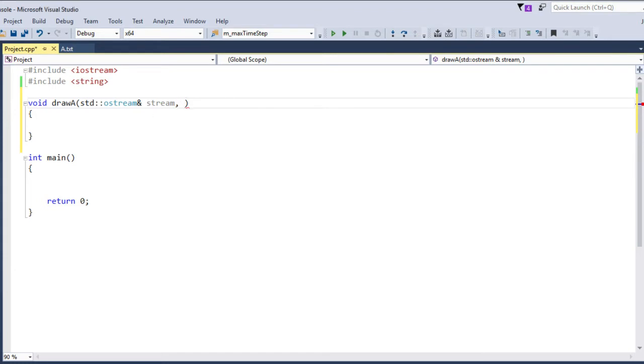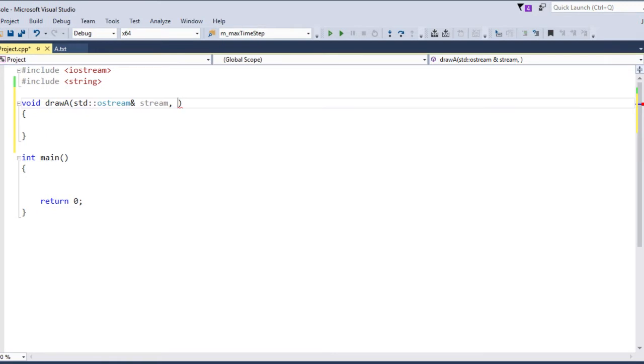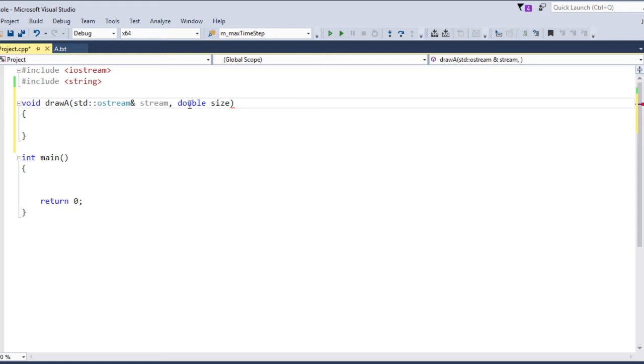The second parameter will be a double size. This is going to be the size of the A. This is the zooming size.